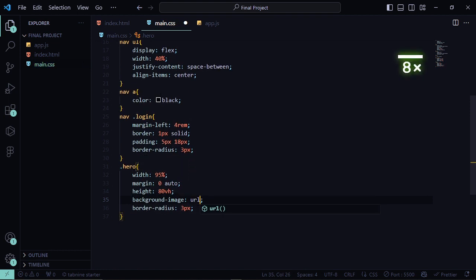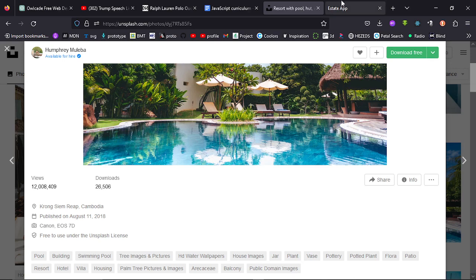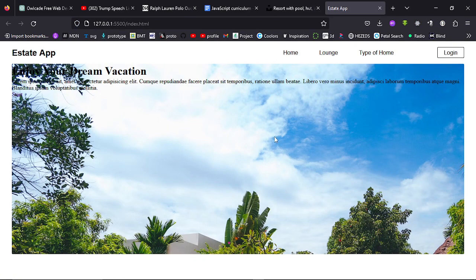That's the keyword. Then I will paste this in it and save. So this is the background image. We have it here. Now we can see that our text is kind of hiding. We're going to fix that in a while, but let's handle our background image.